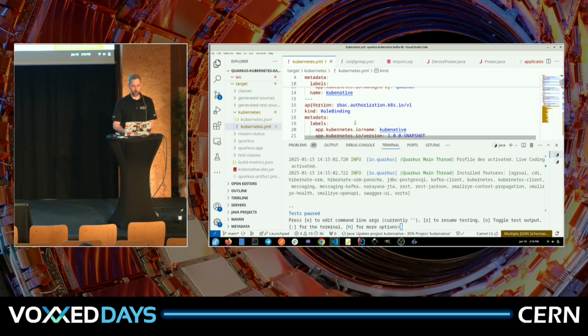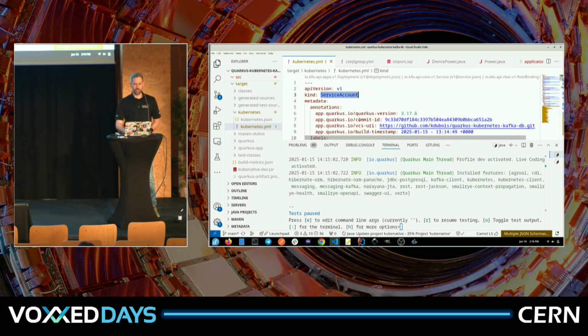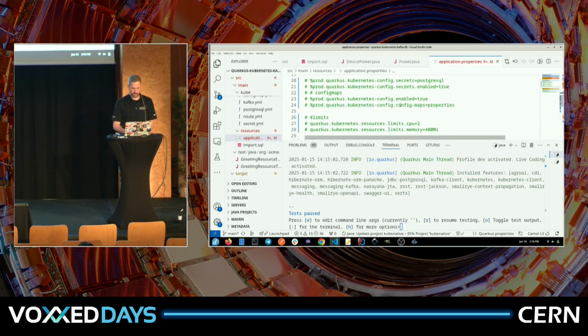You can see there's a role binding, and then there's a role somewhere too. Those are basically what configures it to be able to talk to particular config maps and secrets in your application. And then in your application properties, you can define those here.